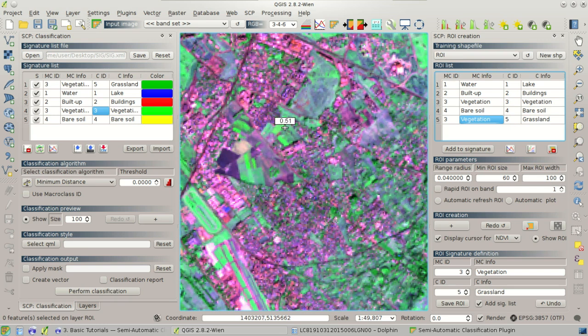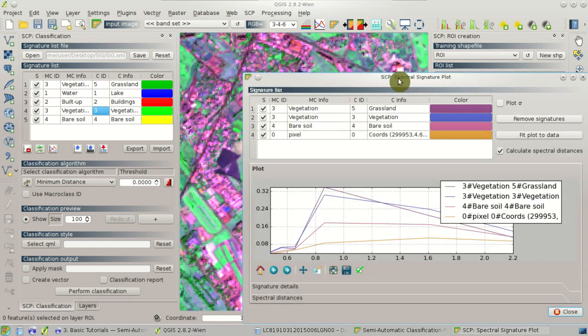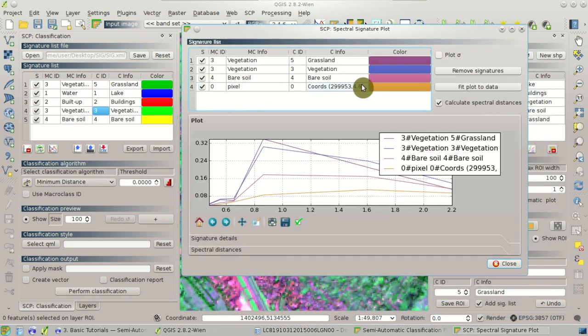So for instance, if we want to display the spectral signature of a pixel, we just right-click over a pixel and a new spectral signature is calculated here with the macroclass information pixel, and the color here is orange. So we can see that this particular pixel has a very low spectral signature.